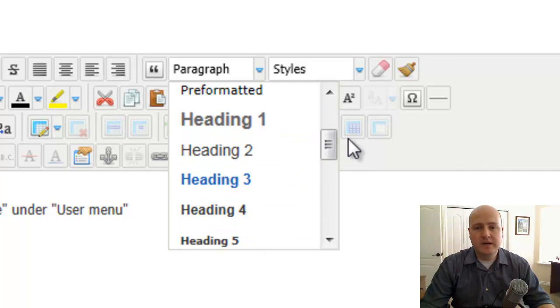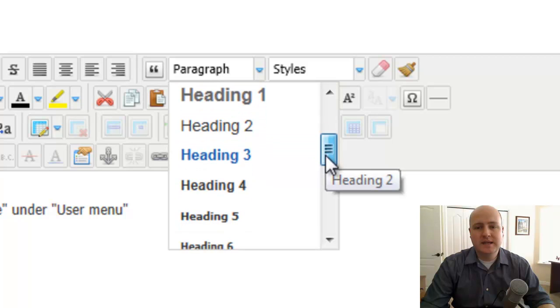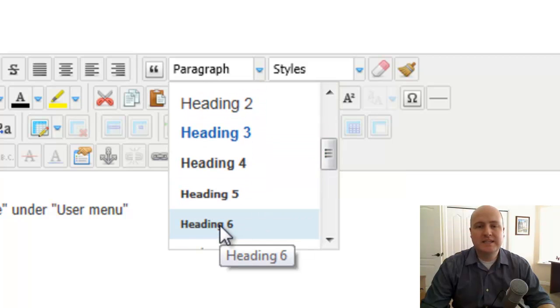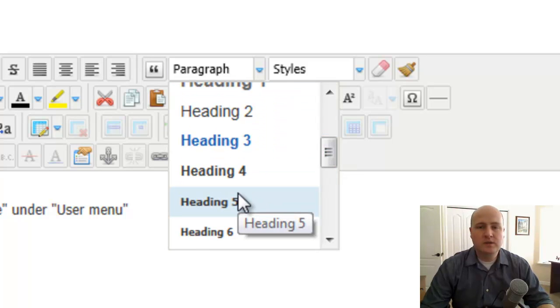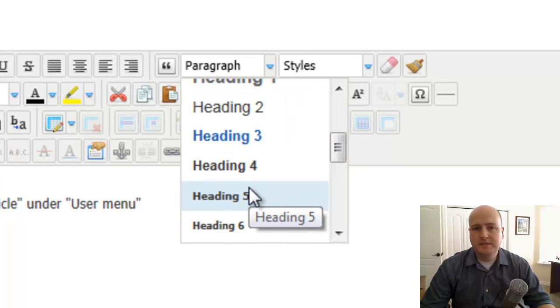So we've got different options here, heading 1 through 6, and each one of these headings changes the font in a different way. But what's amazing is that you know that if you use 1 through 6, that it will look very good with your website.